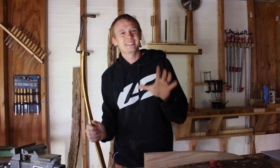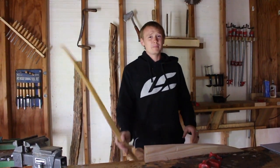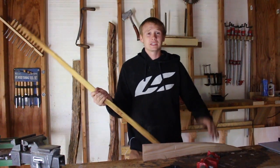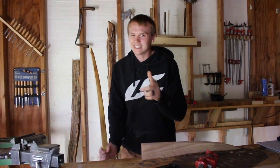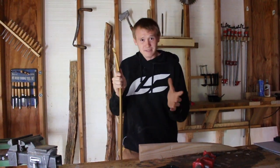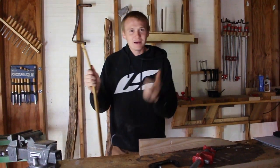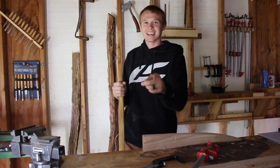There are five bow bending tips for you. An additional tip: those tips are mainly for Osage wood. If you're using a different kind of wood, you need to go with the steaming option in most cases, or else your bow will break. So have fun, go make a bow, and remember — if you have a dream, you can accomplish it.